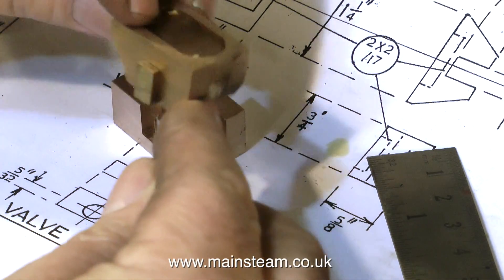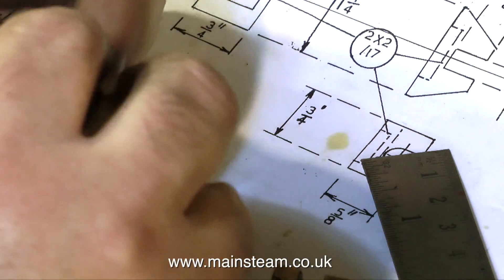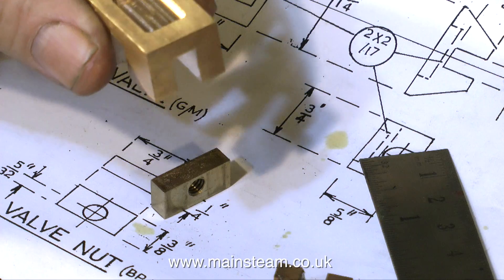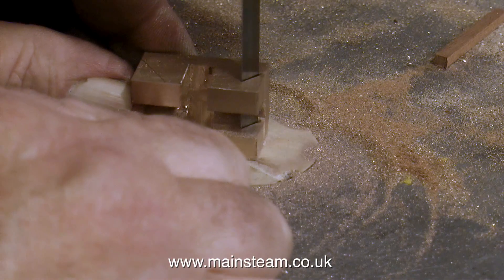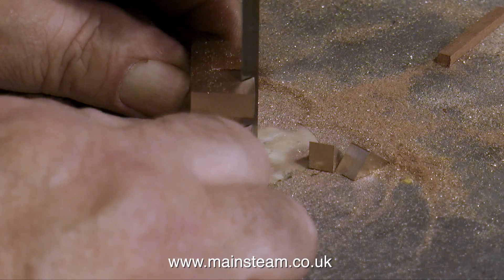Just to demonstrate, here is the piece of brass in the original valve — it's not a really tight fit, but it's tight enough. And in the valve that I've made, the threaded brass piece just falls out under its own weight. I suppose you don't really need to do this next bit — I'm trimming it to shape, approximately to the plan, and I suppose this reduces some reciprocating weight, which is a good idea.